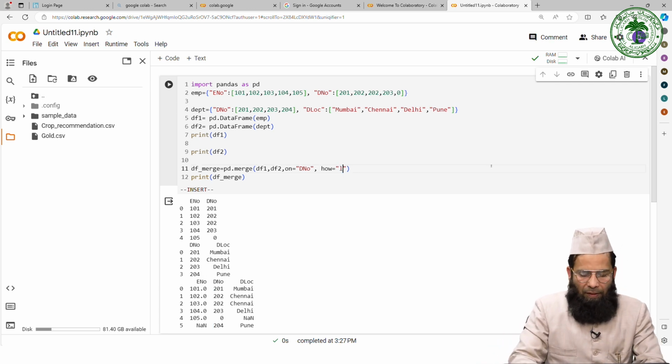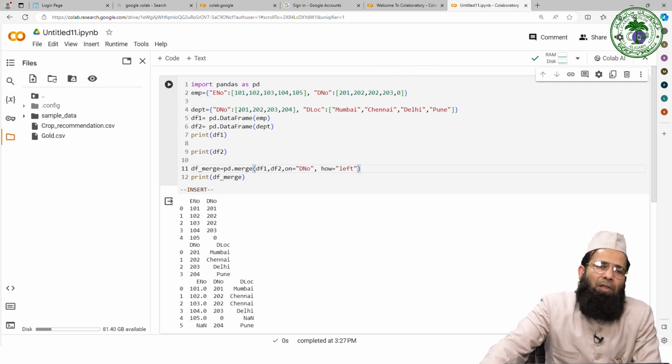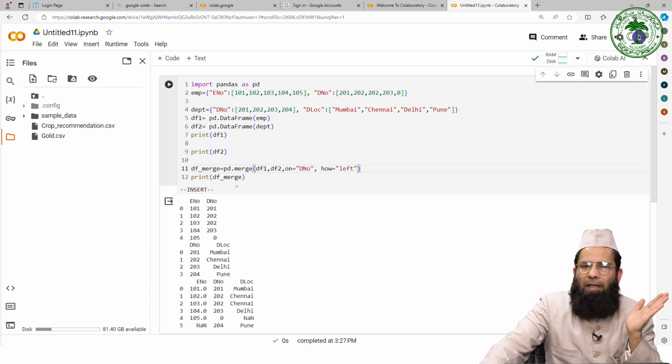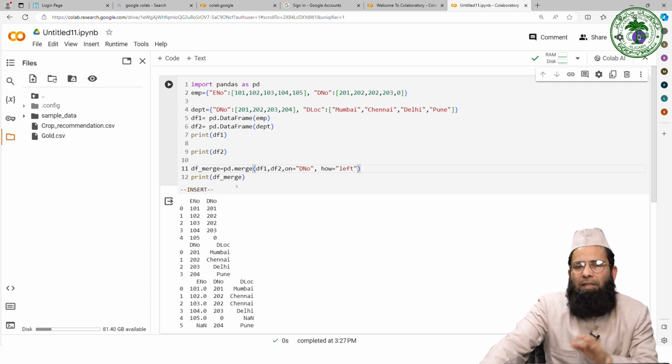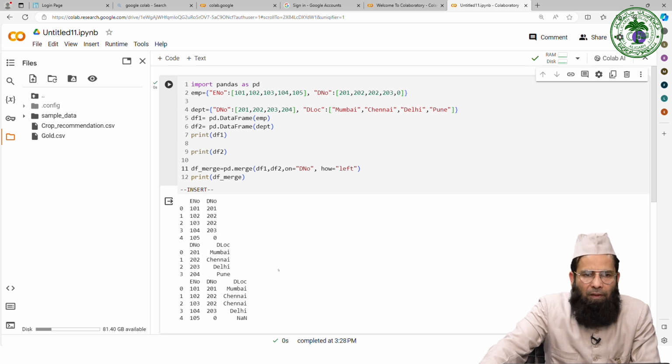Now if I would write here left, so only the left data frame would have all the records, and corresponding to non-matching records, it would have null. Like in this case, 105 is the non-matching row of the employee table, so it is having a null value.